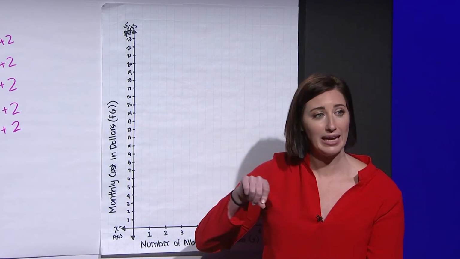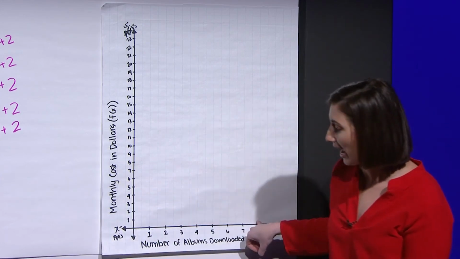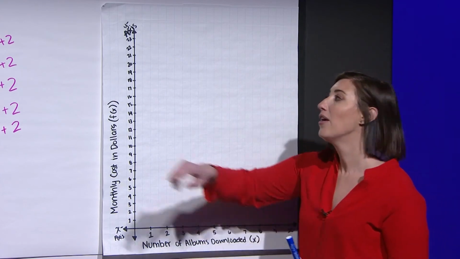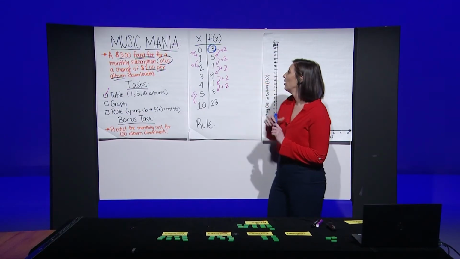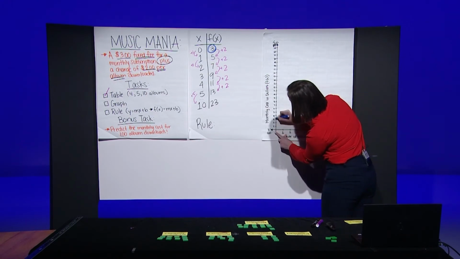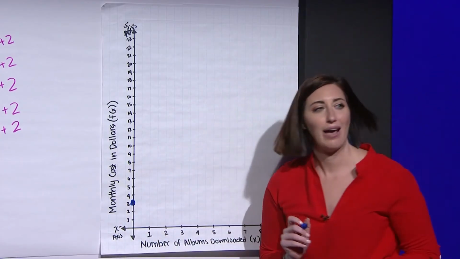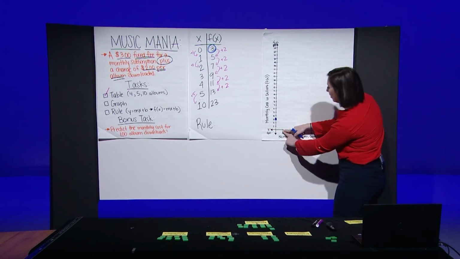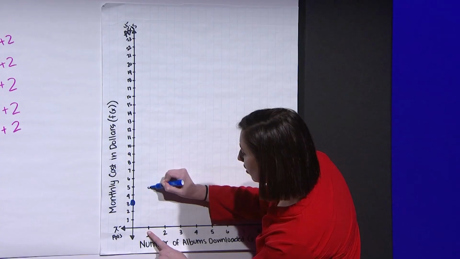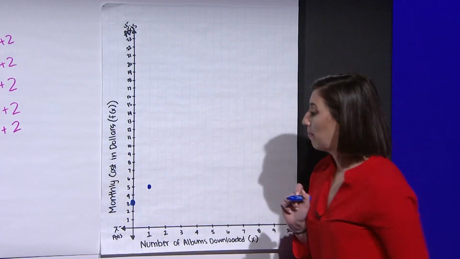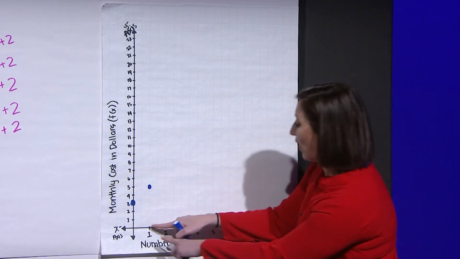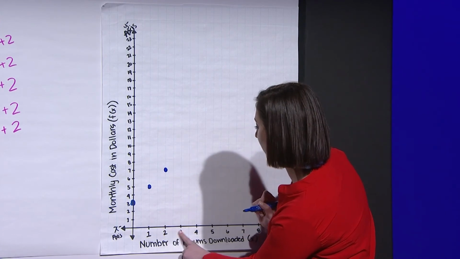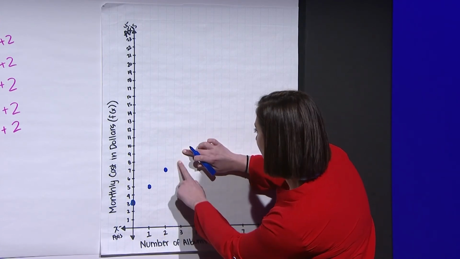This is how much I'm going to pay each month based off of how many albums I am going to purchase. So I'm going to go ahead and start with my initial fee, my initial value, which is $3 for 0 albums. No matter what, I have to pay that $3. All right, from there, if I purchased 1 album, I am going to have to go up $2 in value and pay $5, okay? Following that pattern, every time I am going up $2 for the albums that I am purchasing.